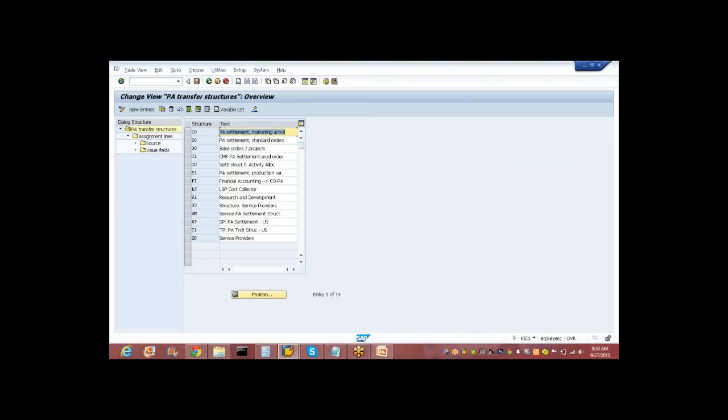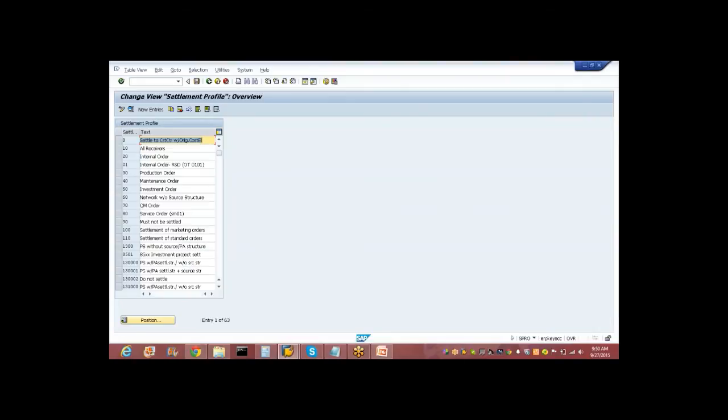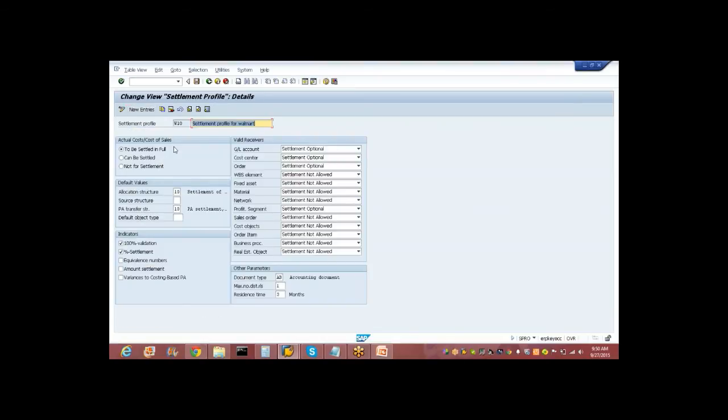Now I have to check whether this structure has been assigned to your internal order master data or not. My settlement profile, which I created when I created the master data, is called W10. Here I am taking the parameters as I want to do the settlement in full. For the allocation structure I have taken the standard one, that is 10.